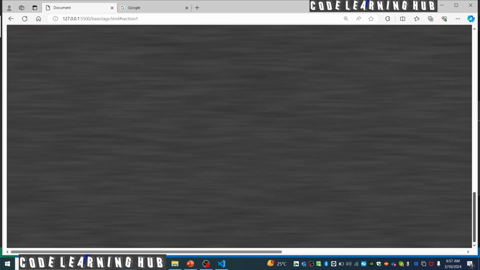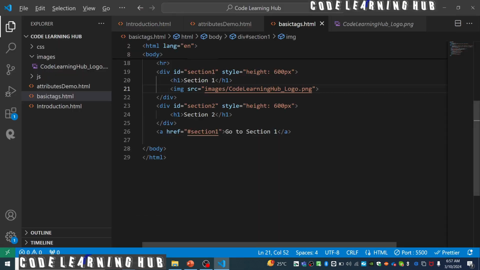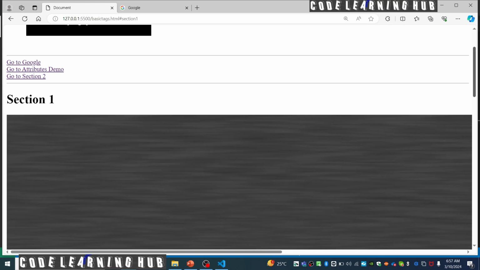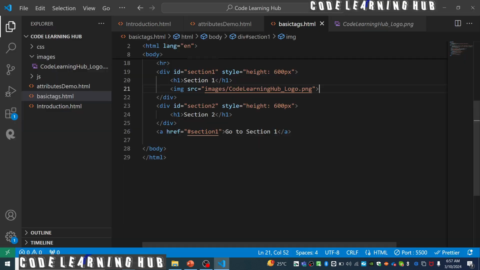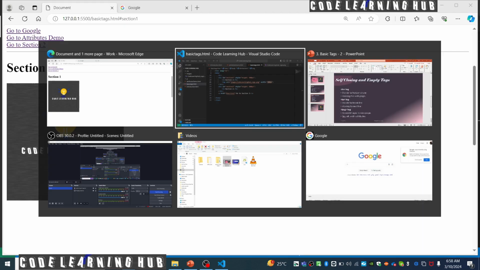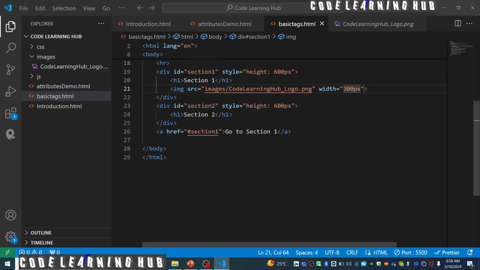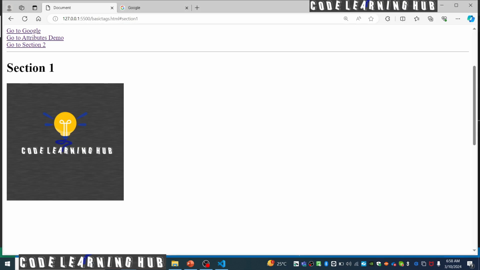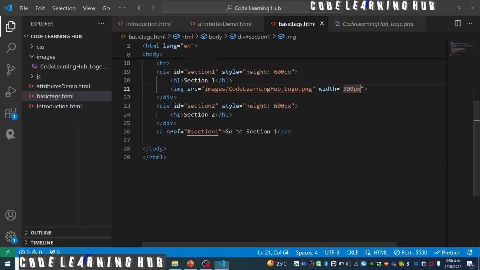It is taking up the full space, based on the resolution of the image. This is where I need to control the image height and width. When I give the width as 300, it will also control the height based on the resolution of the image.